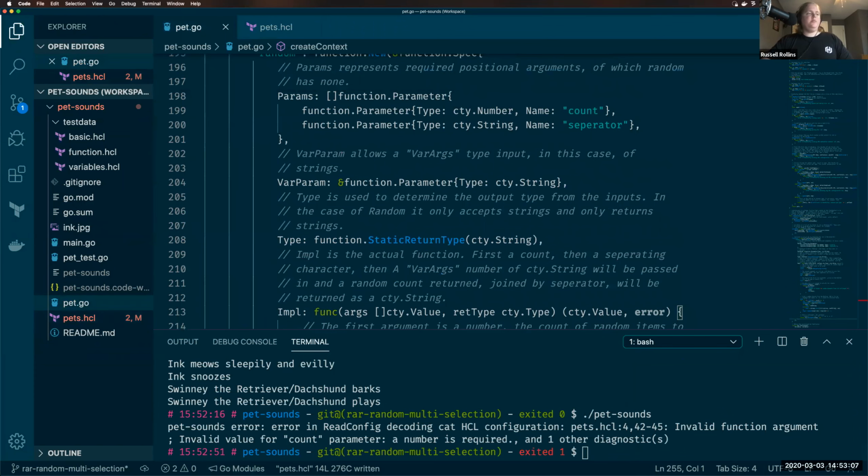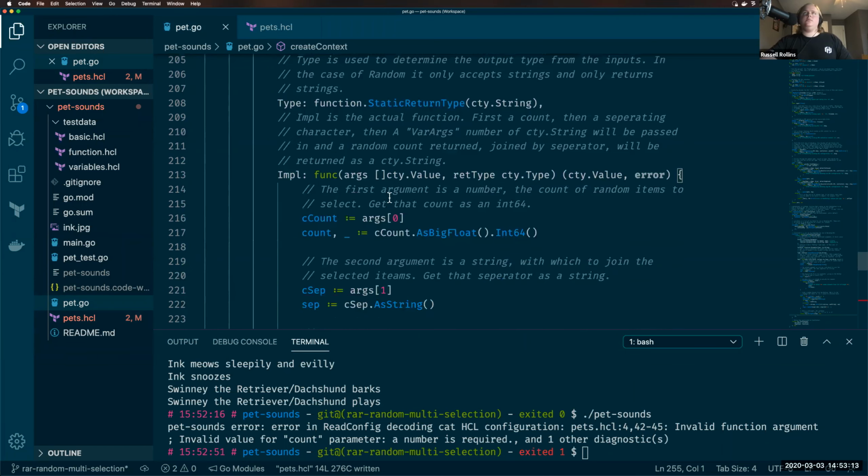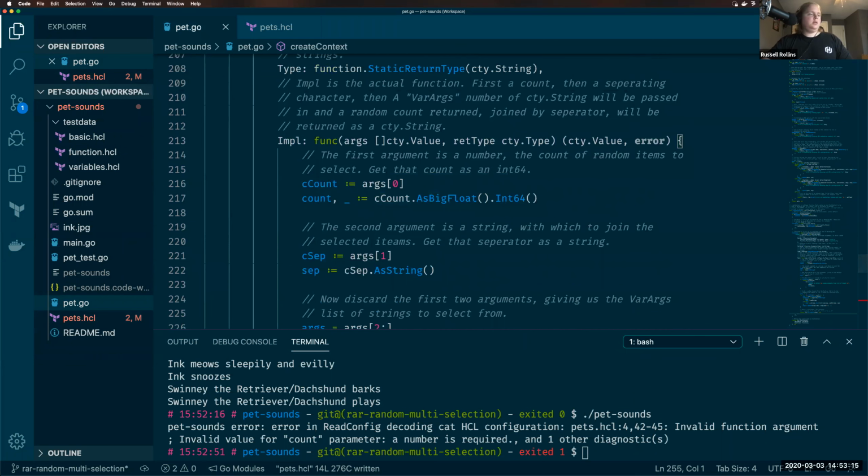The var param and type are the same as before. Impl now loads the count and separator from their input arguments.